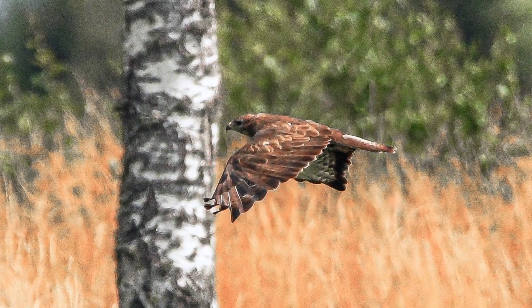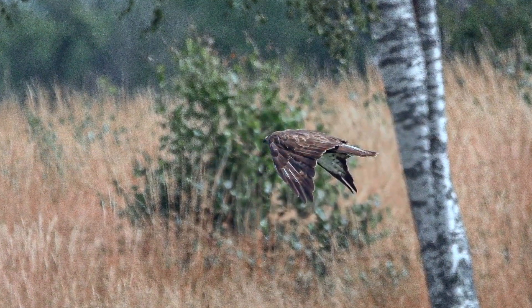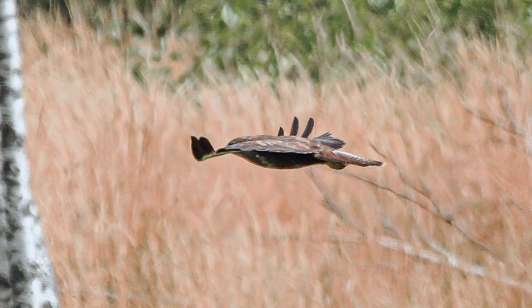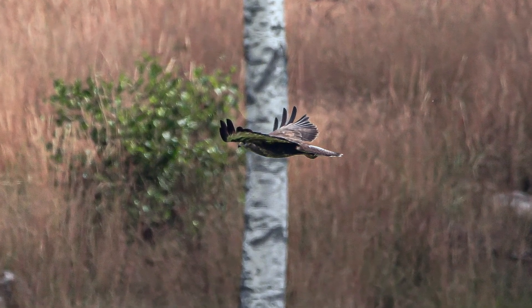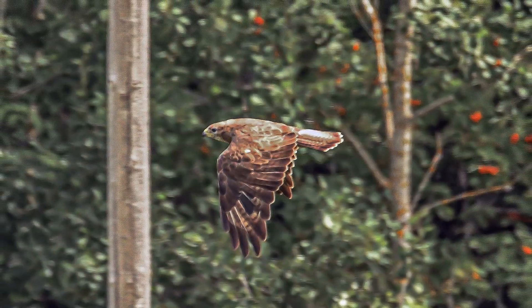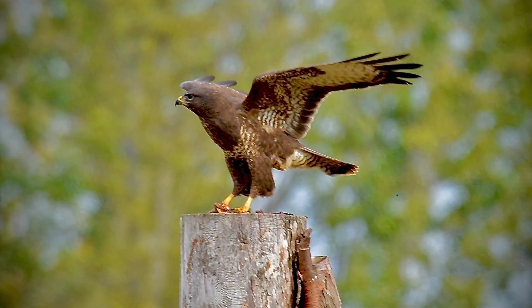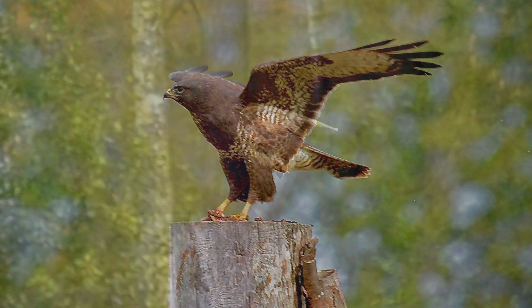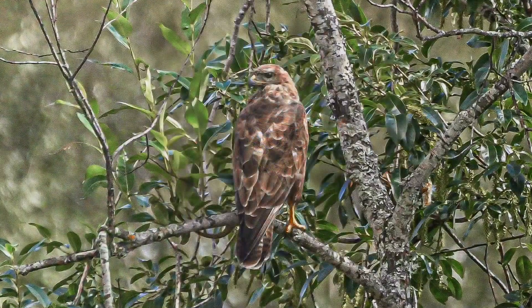I try to follow him. He's flying fast and — is he making himself small? This is the flying saucer trick. Oh yes, it's hard to follow him but I try. And then he's heading towards the forest. He rests for a while but takes off again and continues into the forest.